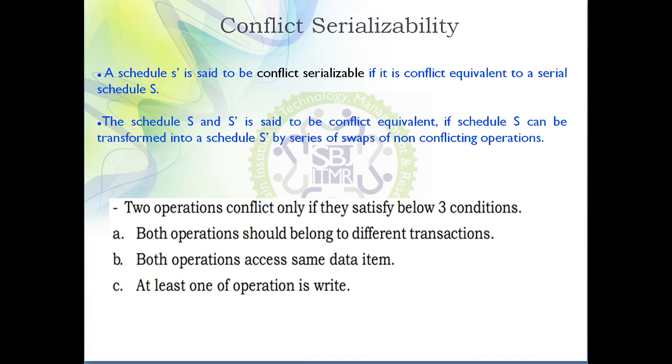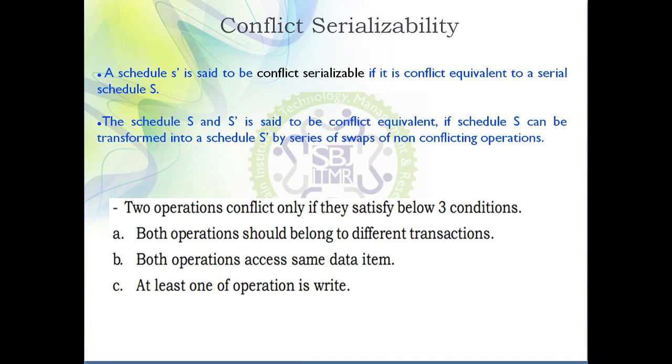And what is the meaning of conflicting operation and non-conflicting operation? Suppose both the operations are read-read, then it is non-conflicting, but read-write, write-read and write-write, all these are conflicting operations. The only possibility of a non-conflicting operation is between read-read operations. And again this is on the same data item. Suppose two data items are different, that means no matter whether you are performing read or write. Suppose you are performing a write operation on account A and a write operation on account B, then there is no problem. Though there is a conflict between write operations, they are performed on different data items, that's why there is no problem.